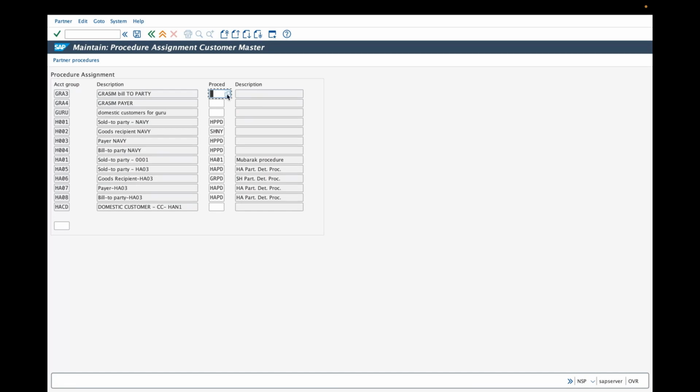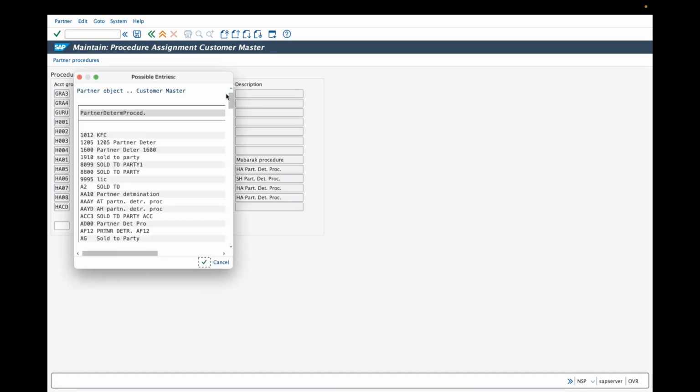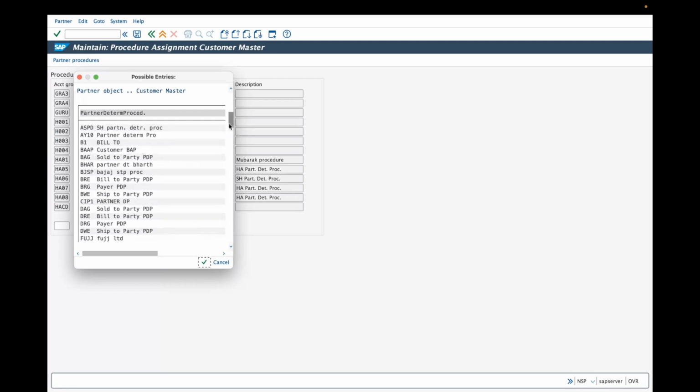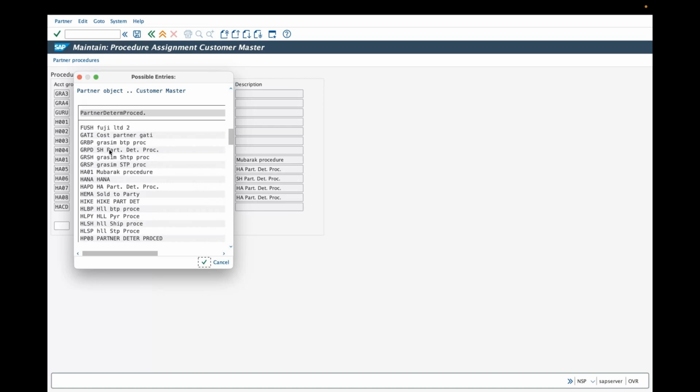Click on the drop down, scroll down, maybe in alphabetical sequence it may show. If it is not showing in the alphabetical sequence, see here it is showing in alphabetical. In some servers, it may show in the bottom. Depending upon the load on the server, reasons are many. So here GR, SH, SP, and here it is BP. So give the right one.